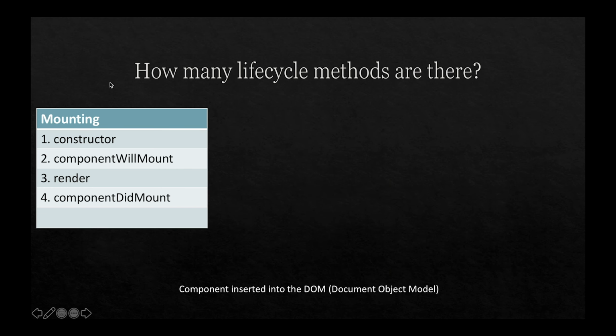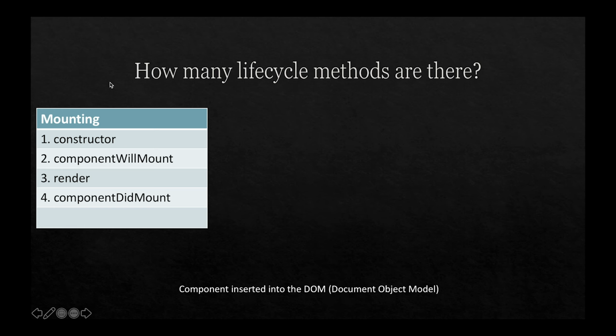We have four methods in the mounting action. The four methods, the first one being the constructor, and we'll go into the details of each of those. The component will mount, render, and the component did mount. So this is something to remember: constructor, component will mount, render, and component did mount.